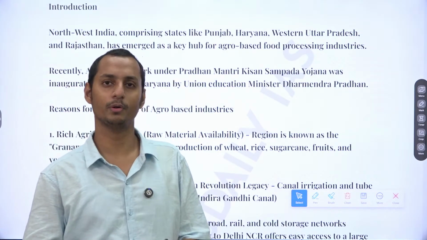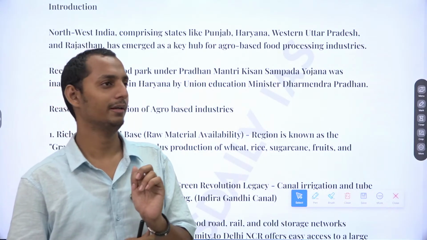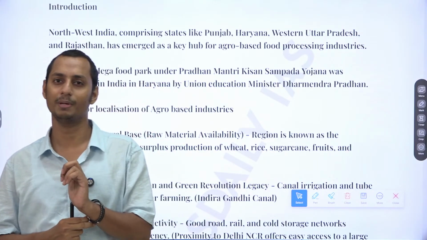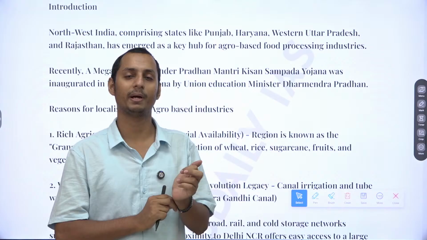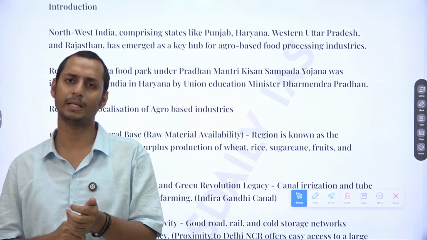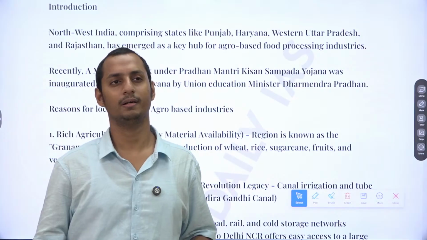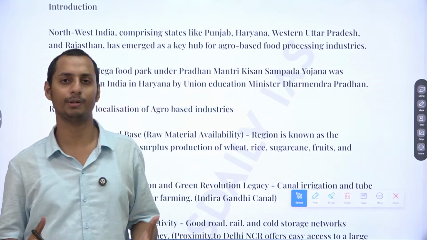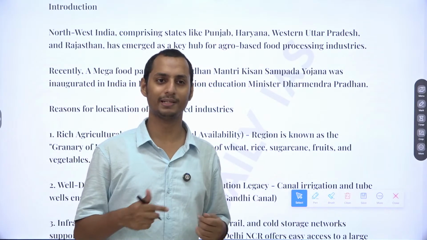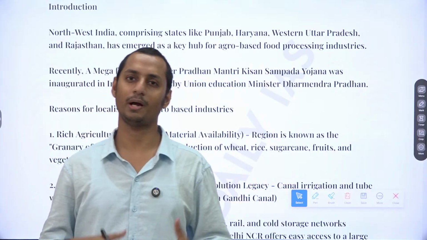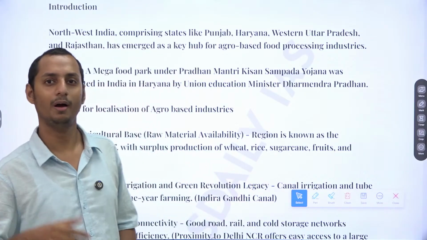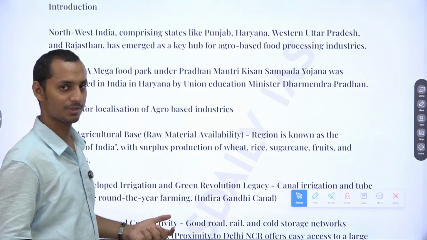The evaluator won't Google what you have written. The evaluator won't know, even if a small mega food park has been inaugurated in 2030 or anyway. Recently doesn't refer to 2024 only. Recently refers to 2022, 2023. So the evaluator won't take that extra effort to Google it. In my last 4 mains also, I tend to make a lot of examples regarding it.